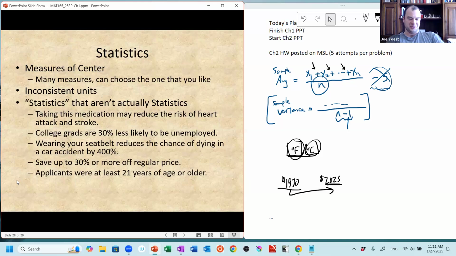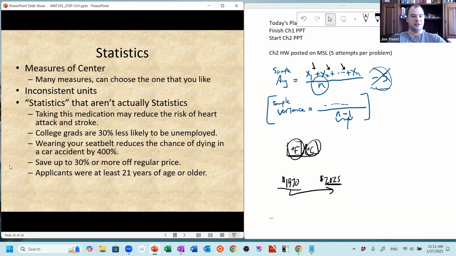And this just kind of irked me, how this was phrased. I was reading some government thing about, I think it was applying for a job or something like that. And it said, applicants must be at least 21 years of age or older. So I don't know. It's like, be careful how you phrase things.